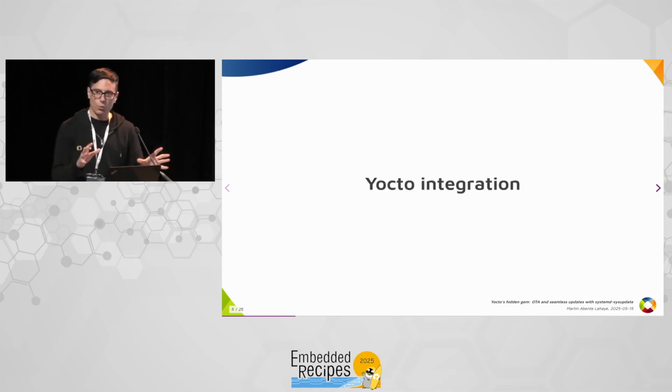Before I actually show you how this works with the Yocto project, I'm going to do a high-level overview. Basically, these are the things you need for any OS to use sysupdate. You need a way to tell sysupdate what is the current version that you're running. You need a way to version the resources that you want to update. And you need to tell sysupdate what these resources are, right? So I'm going to explain that now.